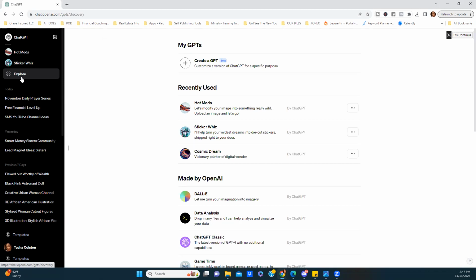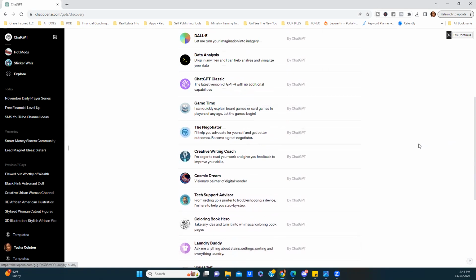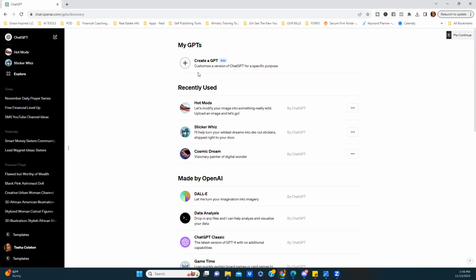And so now you've got these bots that have been created through ChatGPT. And so you don't have to figure it out. You can use these and go straight to the point. So that's what I love about this. You can see the ones that have been created, but here's something that we'll talk about later, and that is you can create a GPT. So you can create a customized version of ChatGPT for a specific purpose.